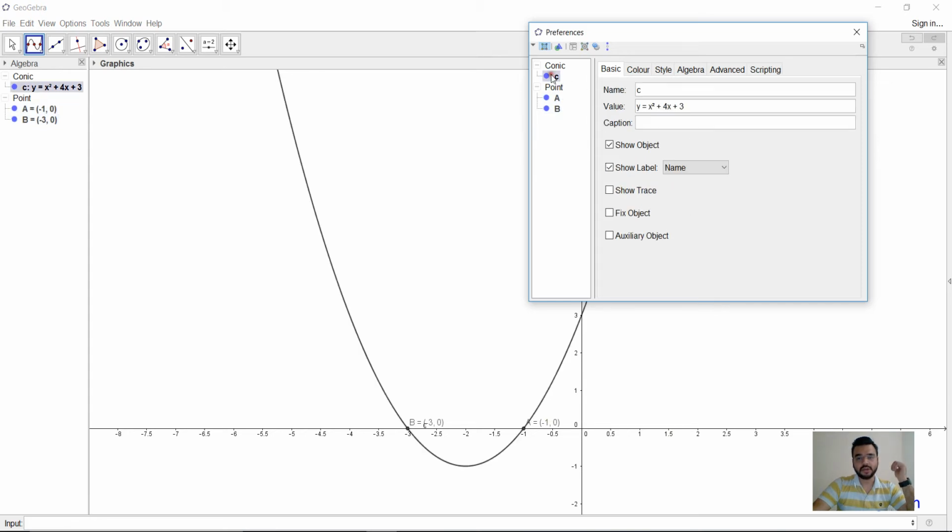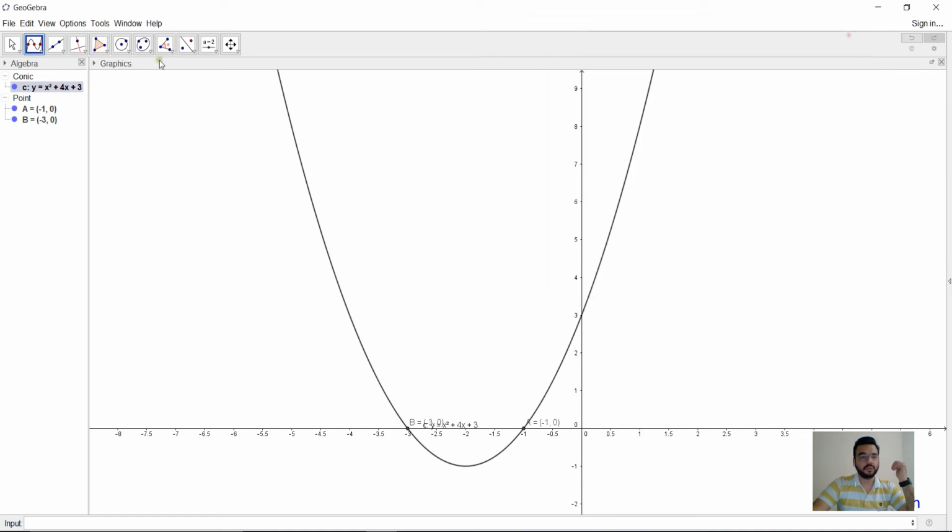Similarly, for the conic curve, we go to show label and click on name and value. So we'll just use our mouse cursor and move the coordinate below and the equation of the curve above.